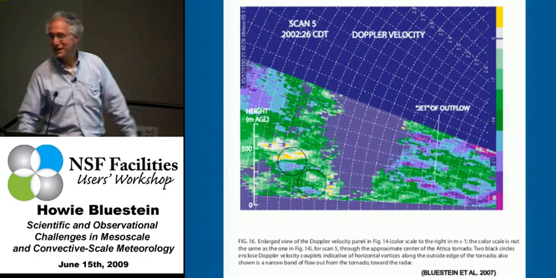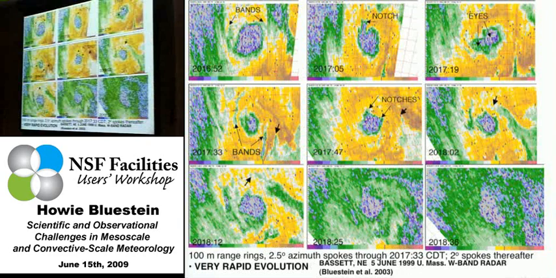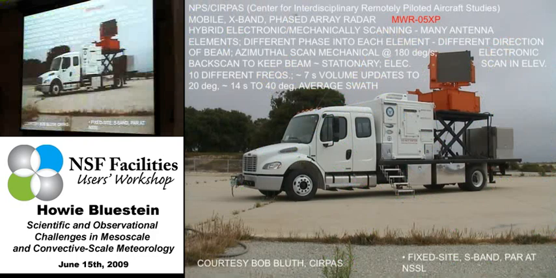There are a sequence of images that we took a number of years ago, PPIs, roughly every 10 to 15 seconds, but only at one elevation angle, through a tornado. And you can see the hole, the eye in the middle of the tornado. And if you go ahead very short periods of time, this, for example, represents 13 seconds between this image and that image, we start to see notches, then we see two eyes, then we see bands, then we see two notches, and then all of a sudden everything fades away. And I think what you come away with here is that in just 10 or 15 seconds, there's a tremendous change in the appearance of the tornado on radar. So if you want to study a tornado, you need to rapidly update your radar volume scan.